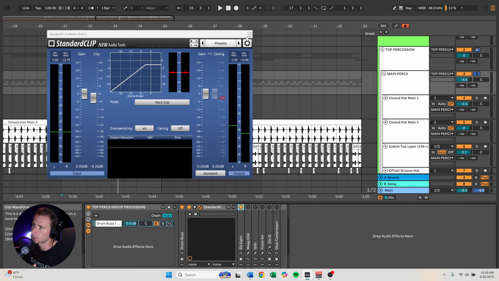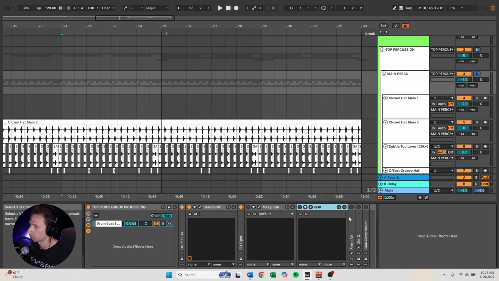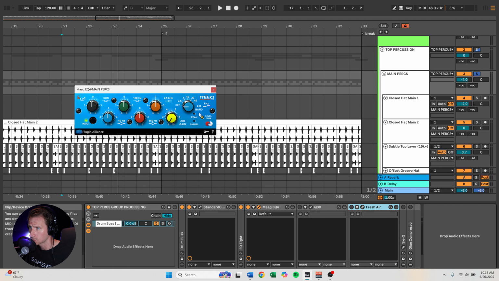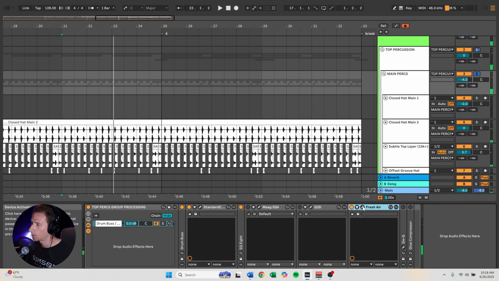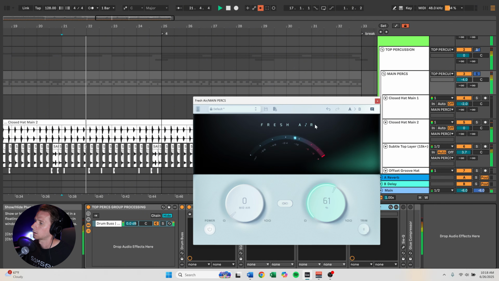The third stage is really just to fine tune, add some air. You can use these Mag EQ, Q3D, Fresh Air type plugins that are going to give you a little more presence. So we could say, 10K, let's boost the air gain. Fresh Air is another good one. You can choose between mid-range and highs.